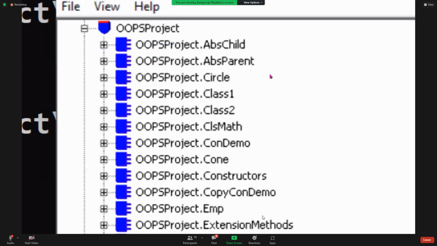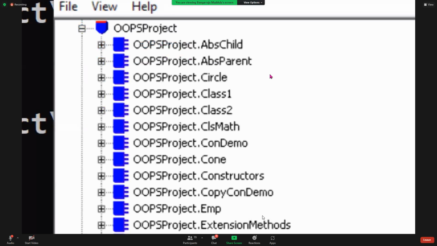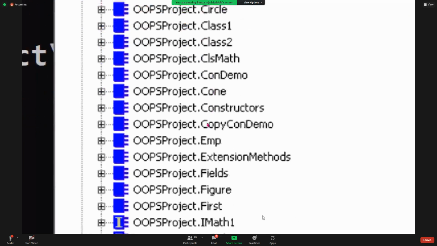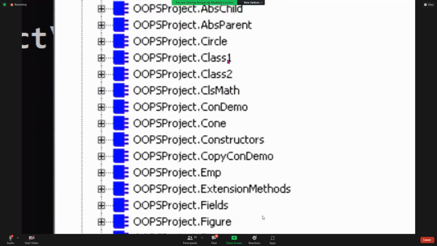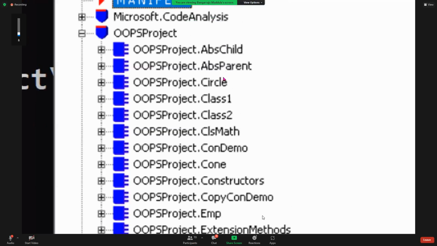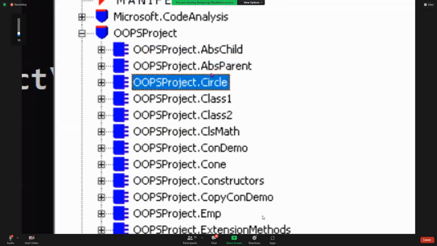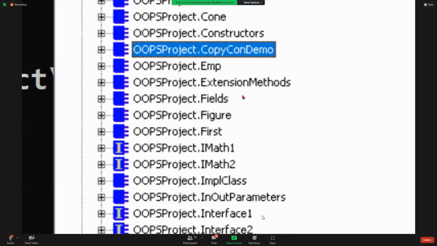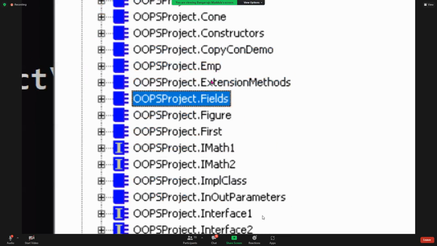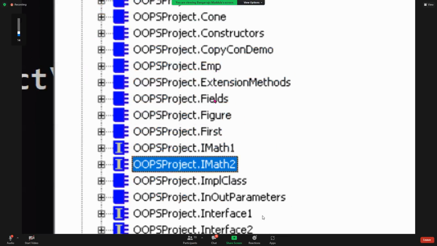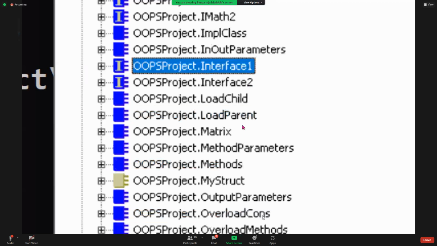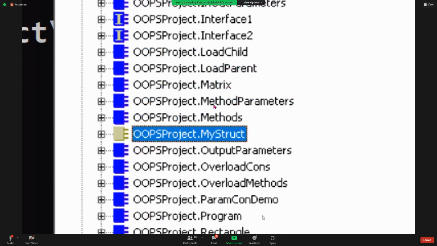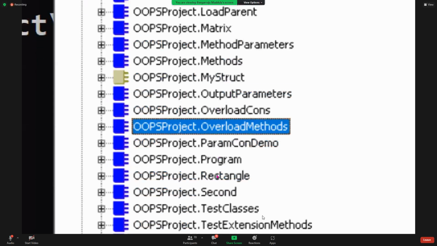Now under this namespace, you have all the 44 types. When you explore the assembly, guys, you'll find the whole information. Now you count here, you'll find all the 44 types here. All the 44 types will come here, see. 1, 2, 3, 4, 5, 6, 7, 8, 9, 10, and so on up to 30.